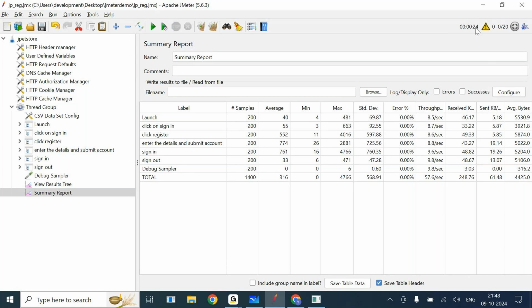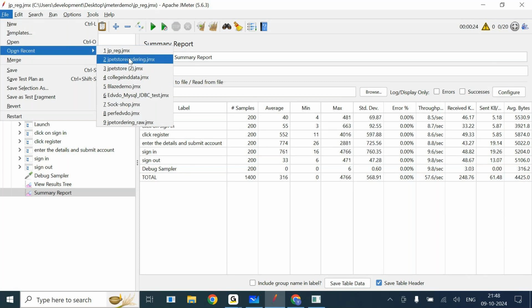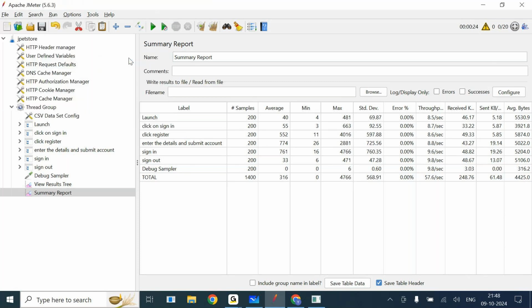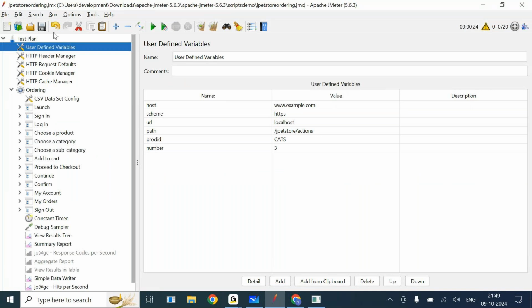So now here I registered the users. Now the same user I will use in my ordering flow. Okay, so let me come to the ordering script. We'll understand why I'm doing this. I just want you to understand in a high level way how things are happening. Then we will go in depth: what these options are, what these elements are, what I'm doing, how I created this, how I recorded this, and all those stuff.